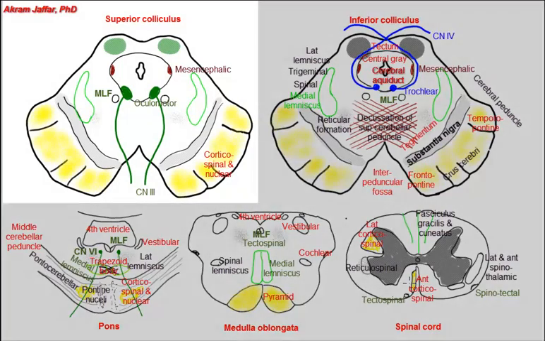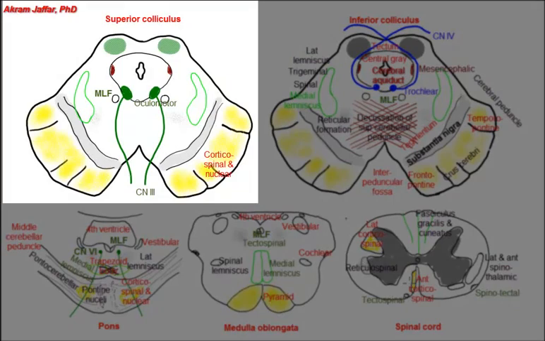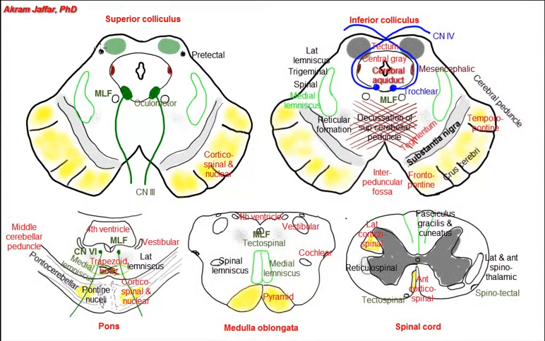This is a group of neurons situated close to the lateral part of the superior colliculus. After relaying in the pretectal nucleus, the fibers pass to the parasympathetic nucleus of the oculomotor nerve. This nucleus is also called the Edinger-Westphal nucleus. Some of the fibers of the pretectal nuclei end at the ipsilateral Edinger-Westphal nucleus. Other fibers cross the midline through the posterior commissure and end up in the Edinger-Westphal nucleus on the contralateral side.